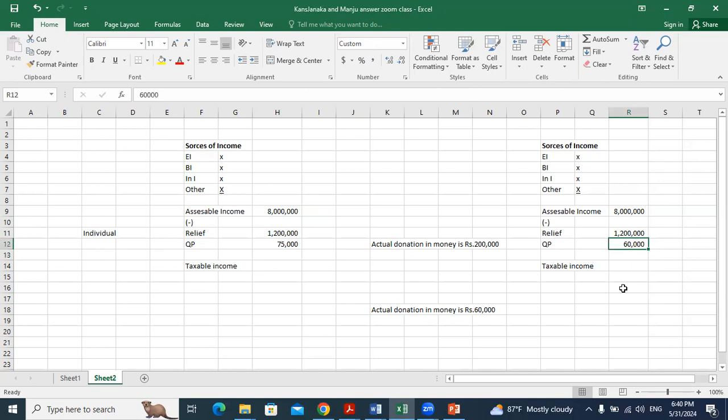Is this clear to you? This has to be in money to an approved charity. For an individual, this is 1/3 of the assessable income or 75,000, whichever is lower. Even if you identify 1/3 of the assessable income, it may be a huge amount, but the limitation is 75,000. If this had been an entity, say a limited liability company, the limitation is not 75,000 but 500,000.